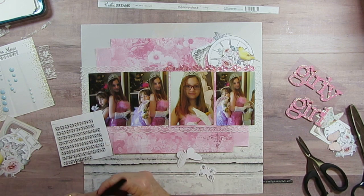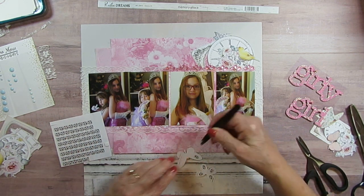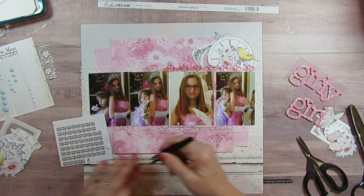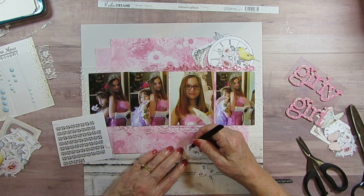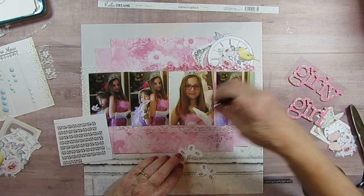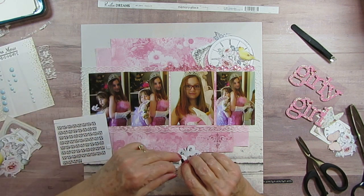Okay. And if I have like a bigger wing, I never cut these straight, so I always put the bigger one on the bigger wing, at the top, the littler ones at the bottom. Okay. I got the pink one first.